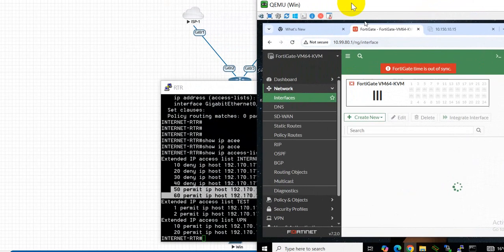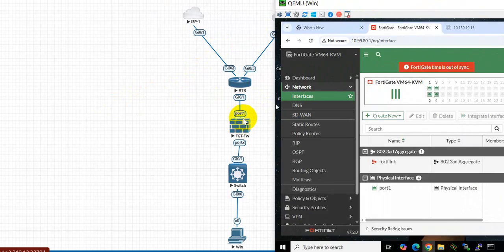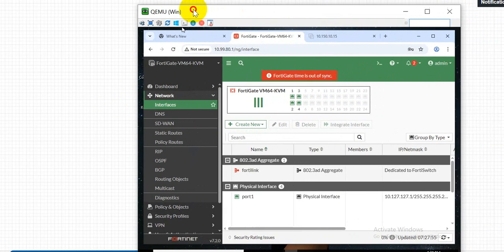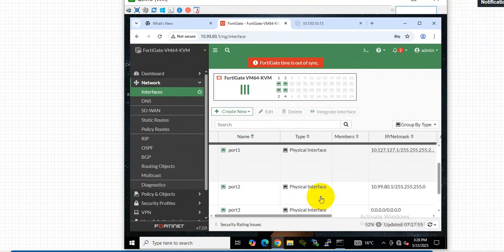Let me show you the topology first. As you can see in my FortiGate, port 1 is connected to my internet router. That means this is my outside interface, and port 2 is connected to my LAN switch. That should be considered my inside interface, and I have configured the LAN subnet, which is my PC's gateway, here on port 2.